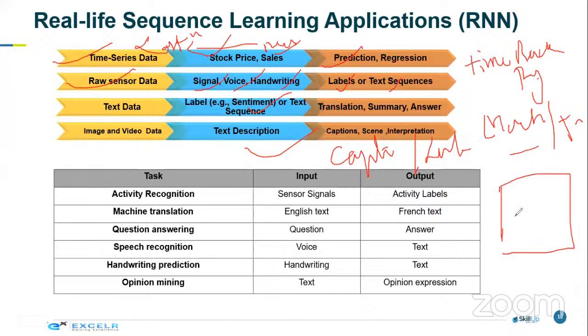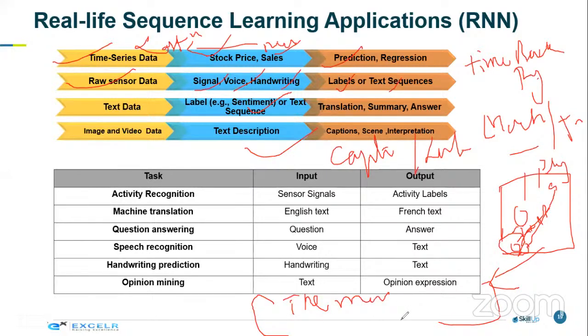Let's say this is the image, and in this image I will try to draw a person, and this person is trying to play some instrument. Let's say this is a guitar, and he's trying to play this guitar, right? Pardon me for this bad picture, guys. I can understand this is very bad, but let's try to understand that this person is playing some sort of instrument, and then I provide this image, and it will be able to generate a text for me that the man is playing guitar. Okay, that kind of task, all right.